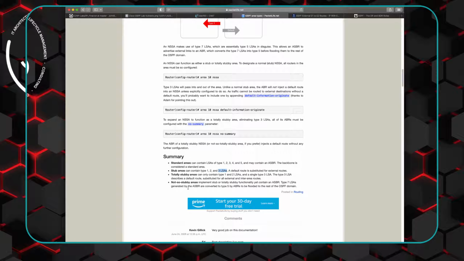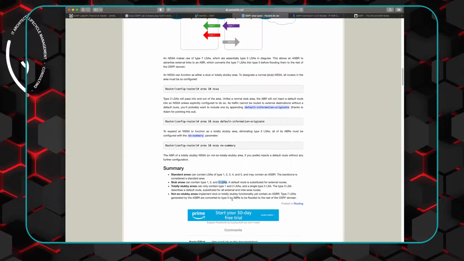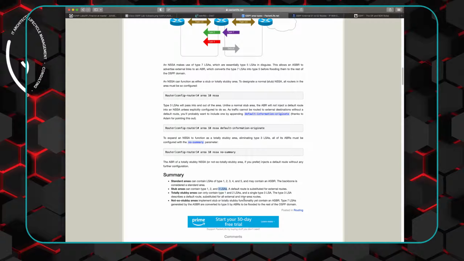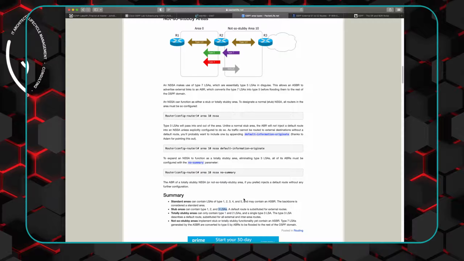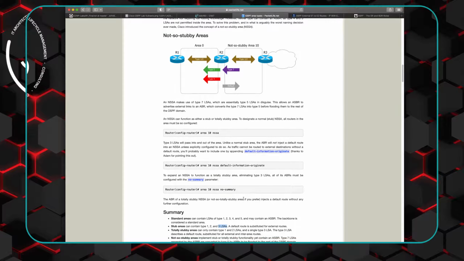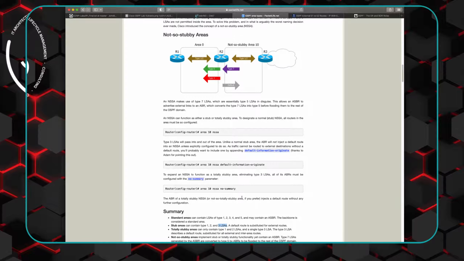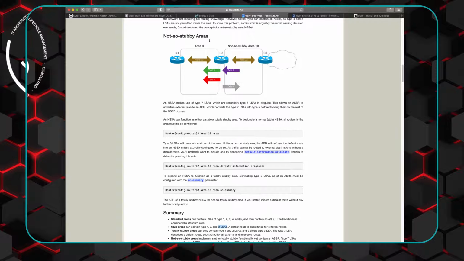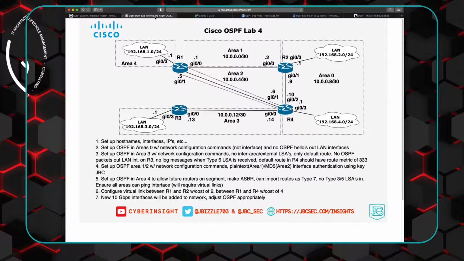So in this case, type 7 LSAs are generated by the ASBR and converted into type 5 by the ABR to be flooded to the rest of the OSPF domain. So in essence, what we need to do here is create a not so stubby area and eliminate the type 3 LSAs. I think that's what we were talking about.